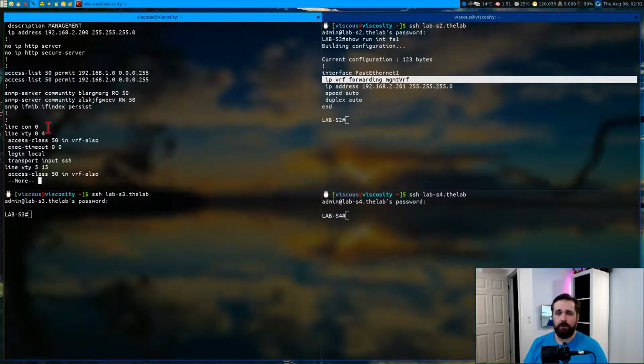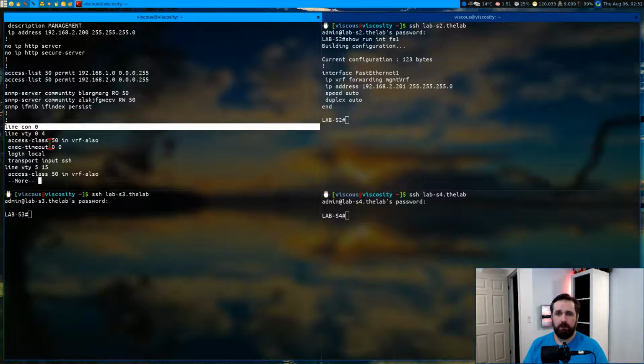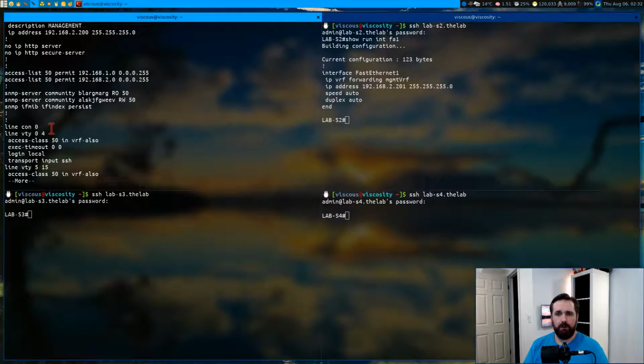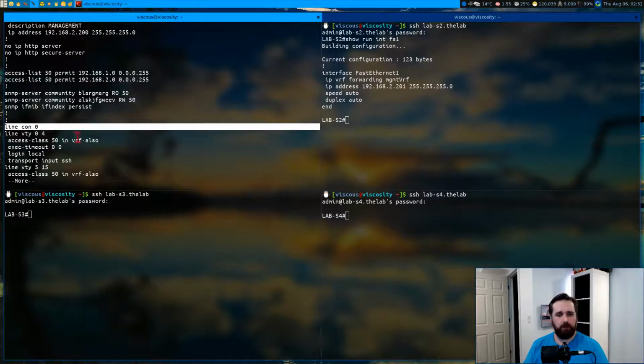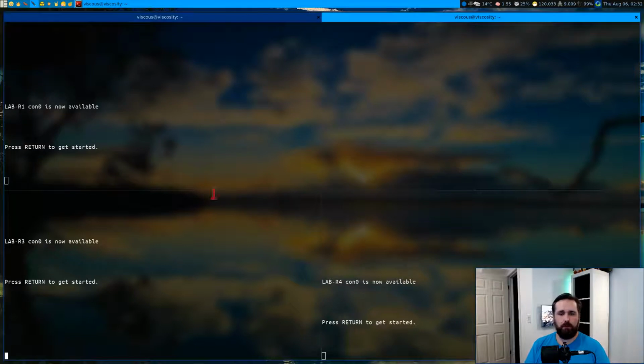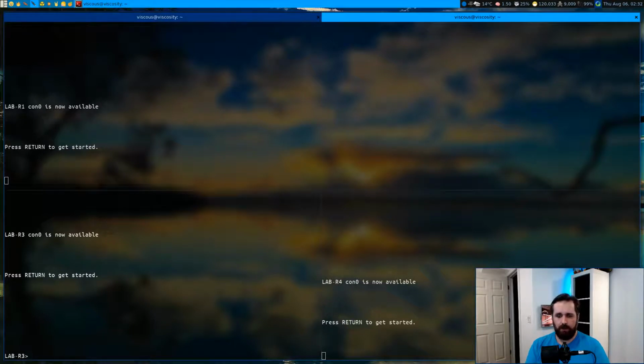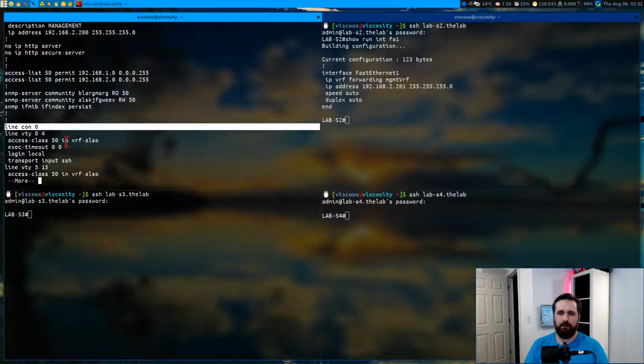Now, you can also define local authentication on your console. Right now, if I plugged in a console cable to this device and just hit enter and EN, I'd have full access. So we'll see that over here. These are the routers that are set up as well, and this is just a quick example of the behavior you'd see if that was the case. I'd have immediately a prompt with no password requirement, type EN, I have full control now of that device. So that's what happens when you have nothing defined here.